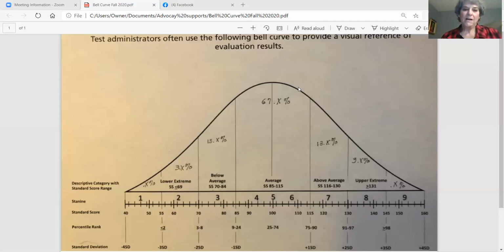Then again, there's percentile rankings, which help us see where the individual is performing compared to other students, usually the same age. A percentile is not a percentage of correct answers. A student who scores in the 50th percentile is going to score at or better than 50% of the individuals who are his or her peers. Of 100 peers standing in line, the student performing at the 50th percentile would be the 50th student in line.